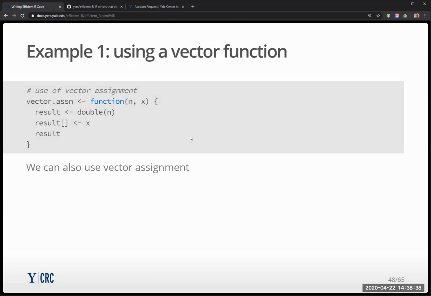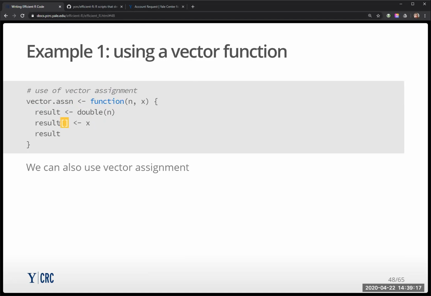So here's another way of doing this. I can pre-allocate my results vector, and then here I'm doing that strange syntax that I showed you before, where I can index on a matrix or vector and assign some value to all of the parts of that matrix or vector that are the result of that index.